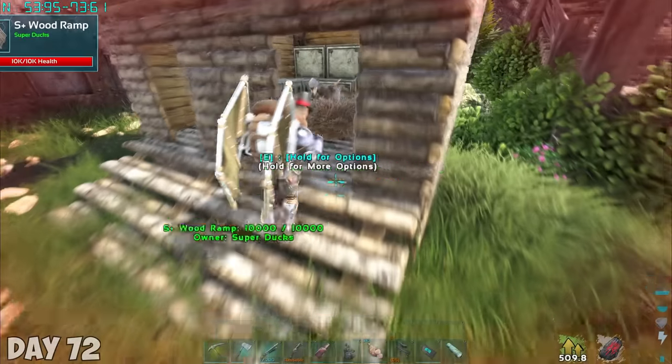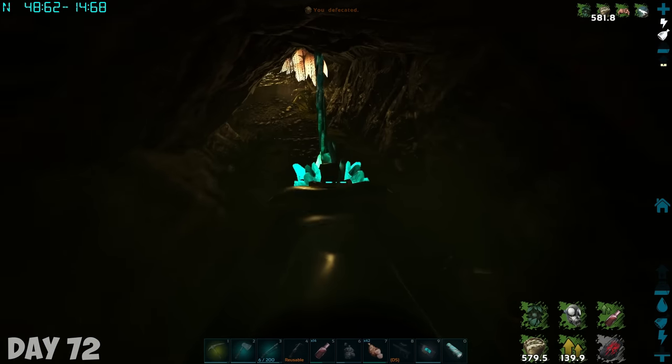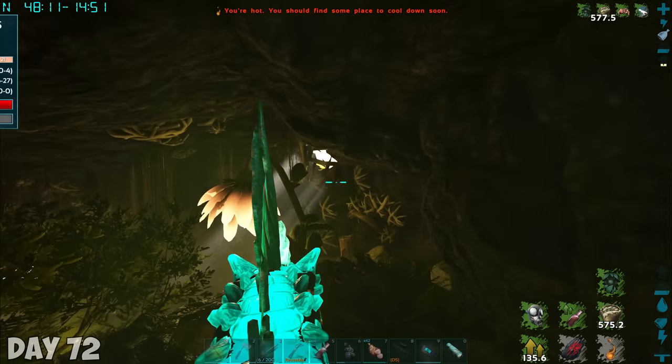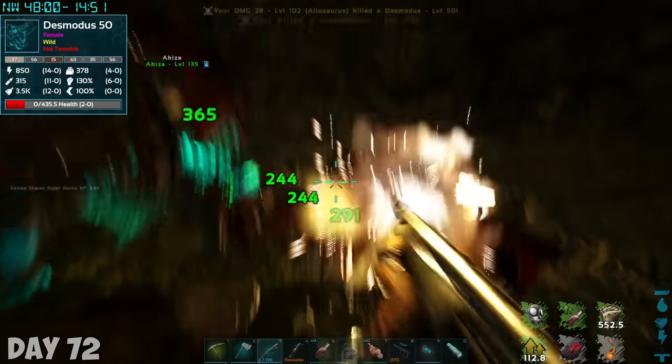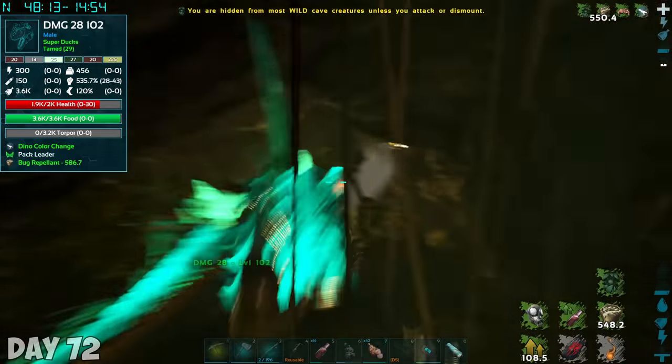Then we got back to base and my hatchery was completely full. Oh my god, 300 eggs. After I got the eggs hatched and such, we went down into the swamp dungeon to grab the next artifact, Brute. The cave is known for being very poisonous, so a gas mask was required here. There was also a few Desmodus we had to dispose of, but it wasn't too hard.